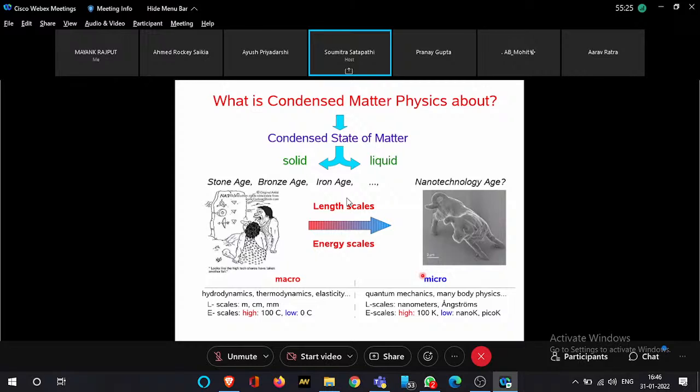Now you know that if I have to design an IC chip, what is inside the motherboard of your laptop is nothing but an IC chip. And what is an IC chip? There are millions of electronic circuits, and each circuit has a dimension of a few nanometers. So somebody has to make it, and somebody has to know the properties of the material at that scale and optimize those properties. Only then will they be able to make a larger amount of it and finally a device. So that's why it's a completely different region.